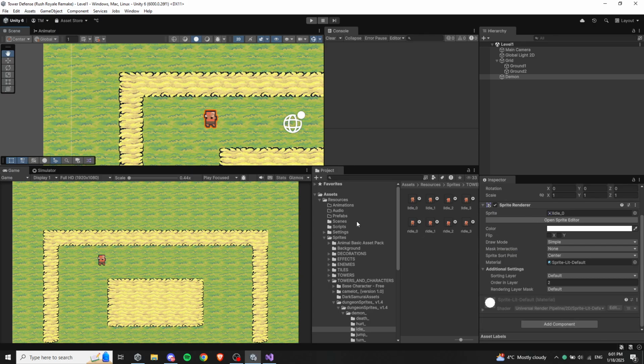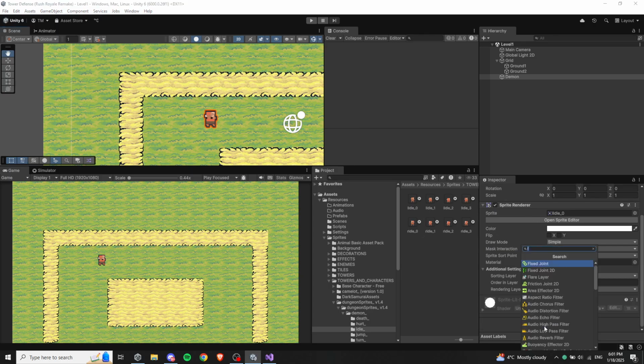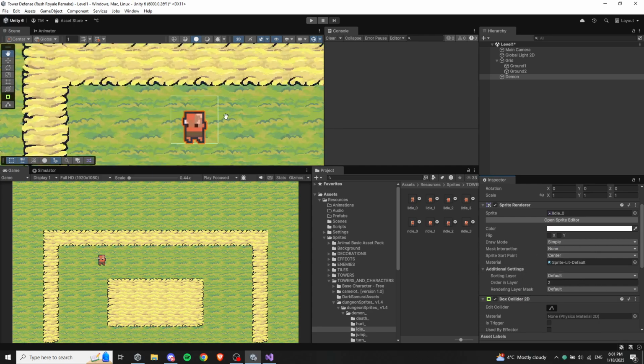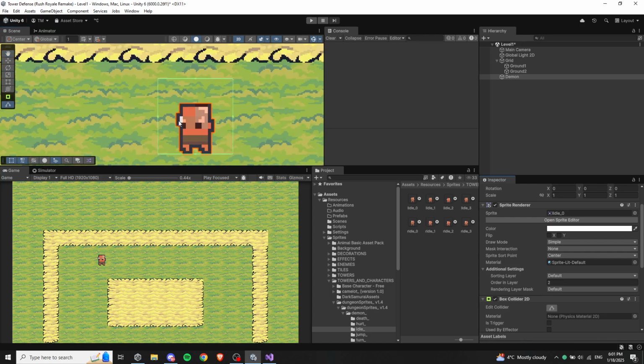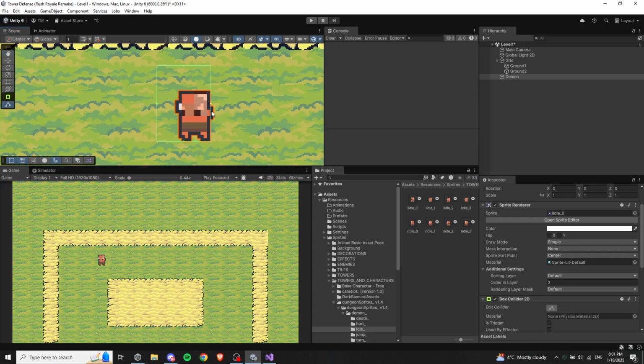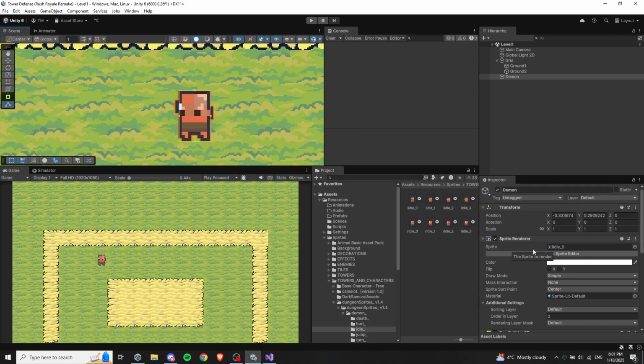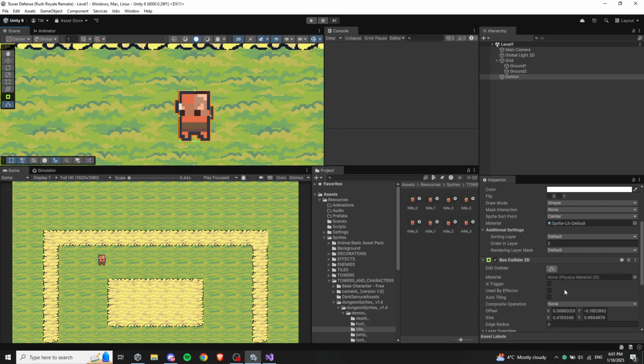And let's see what we need. We need a collider, so projectiles can interact with this. So box collider 2D. It's not the correct size. We have to resize it ourselves. Something like this. Yes, and now let's see.